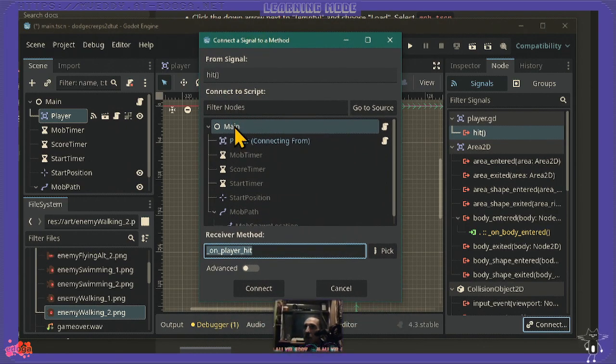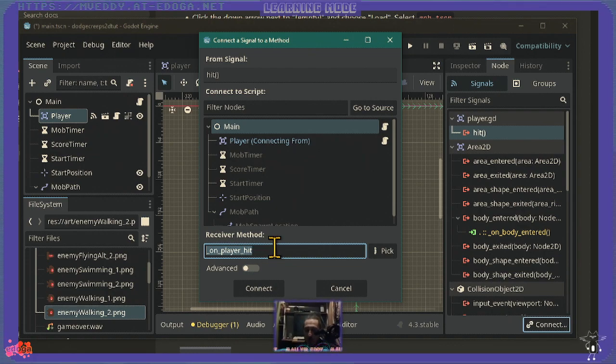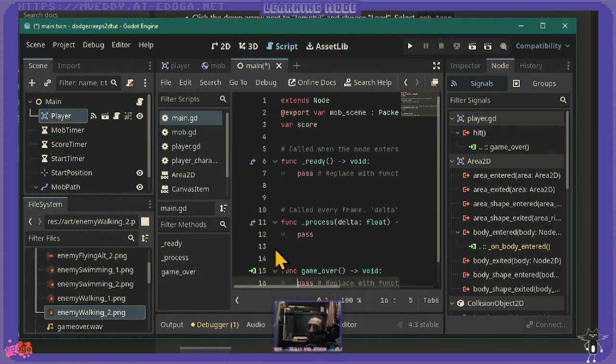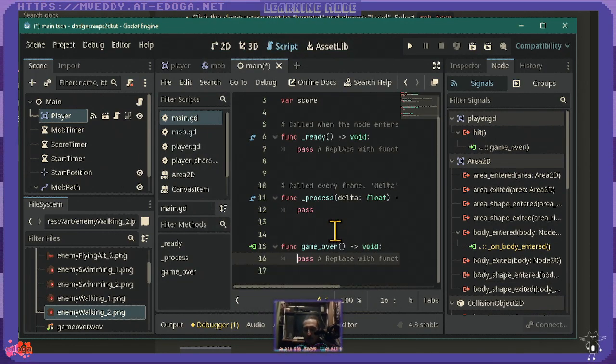Connecting to Main, receiver method game_over. I've got that.